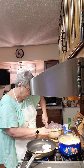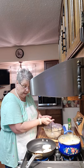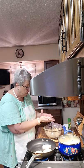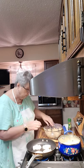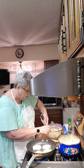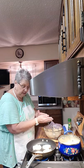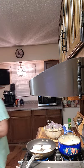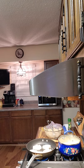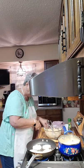But you know, the eggs don't take long to cook. The onions won't take long to cook at all. By the time these get done, those onions will be cooked through. They'll be soft. Put it in there. I think we can get one more in the pan. They're not very big, so... Rinse my hands. I don't know about y'all, but I like to keep my hands clean when I'm cooking.